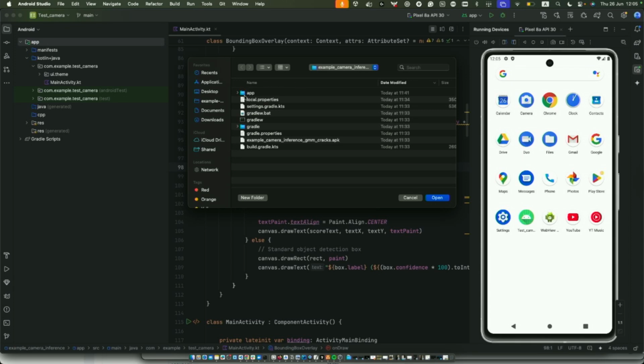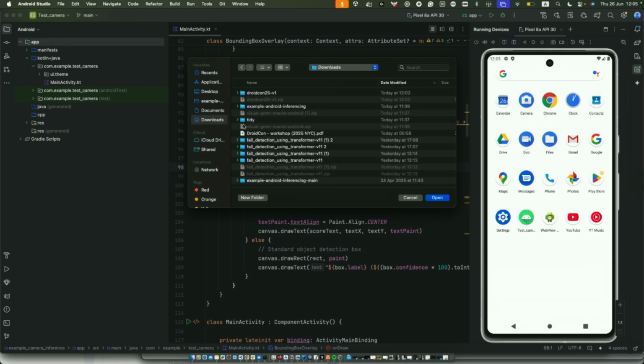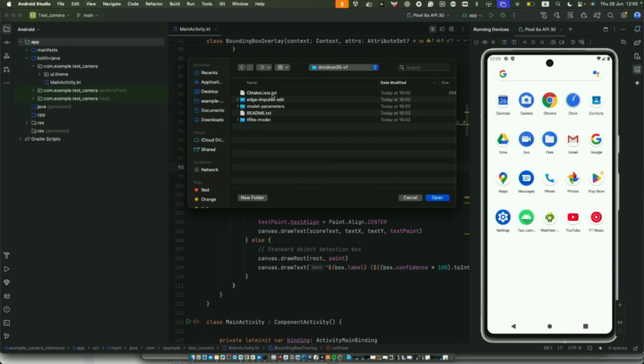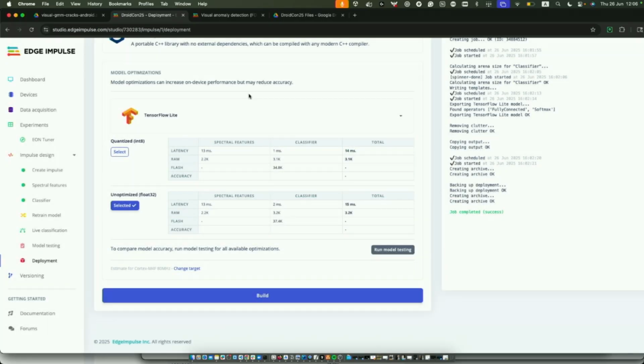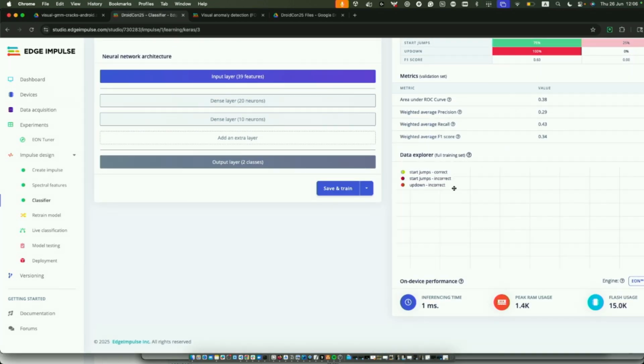So file open here again, and instead of the camera one, I'm going to go to my downloads, droidcon, example Android inferencing. So we've got the static buffer one here, where you can grab some of your sample features from one of your examples and pass it into that as a quick test. But what we want to see is the Kotlin one.